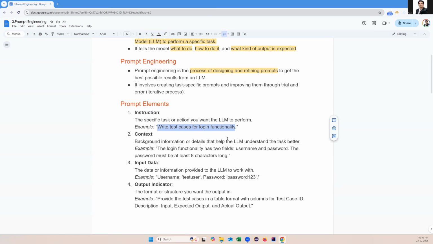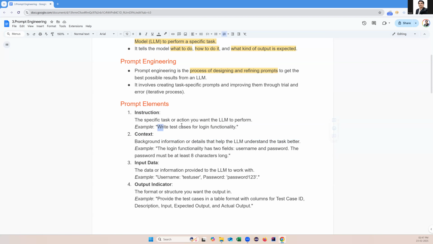And what is context? Sometimes instruction alone is not giving the expected outcome or expected response. So in that case, we need to add some background to the instructions. That is basically called context. So context is nothing but the background information or the details that help the LLM understand the task better.